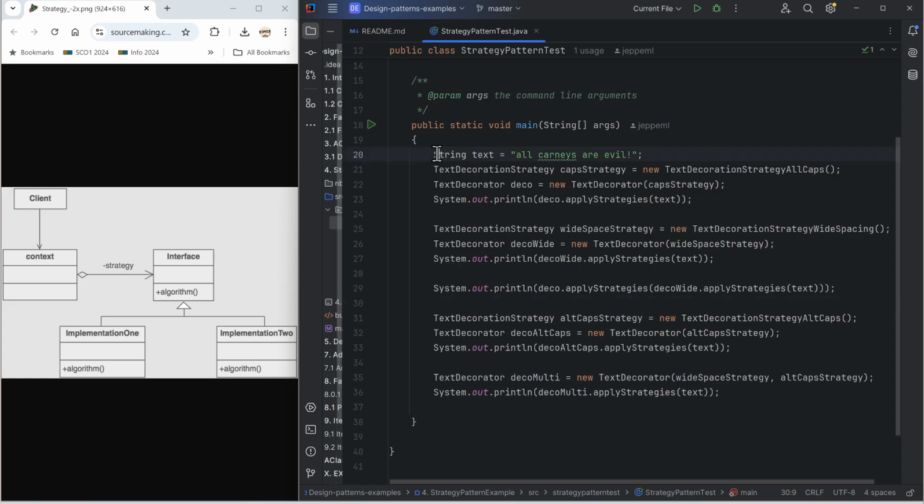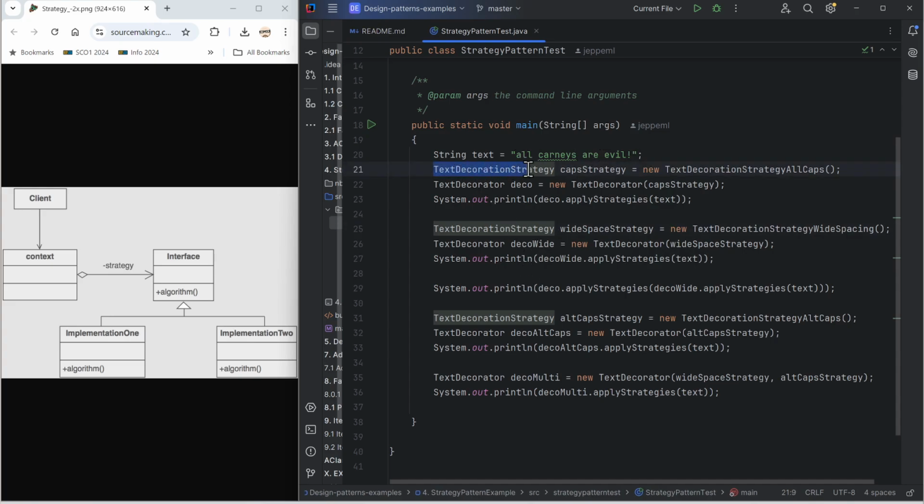So I have a text saying all Kanis are evil. And interestingly enough, I think it says that all Banis are evil. I must have made a mistake there. It's kind of weird. All Banis are evil. I'm not sure. I'll go back to my Kanis. So it doesn't matter, I have some input text here.